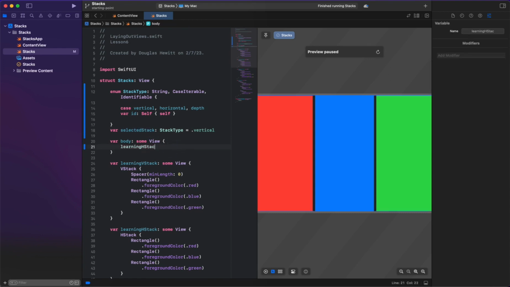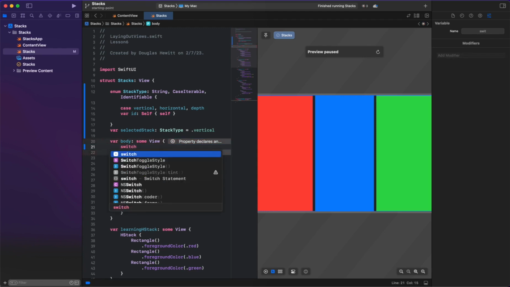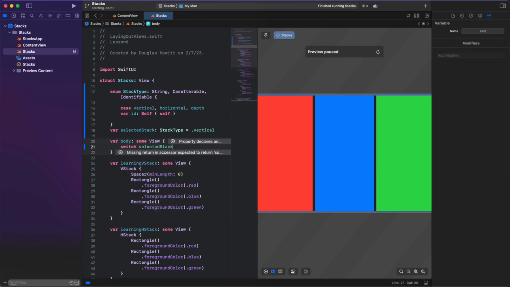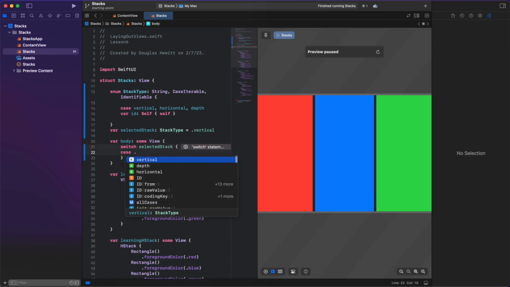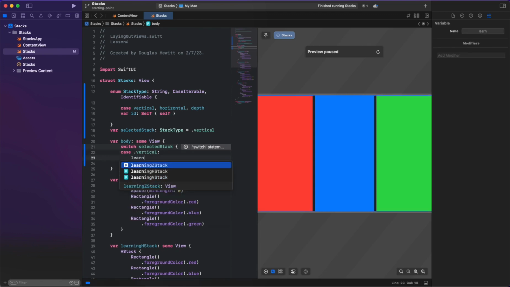So in our view, we don't want to show the learning stack, but instead, we want to show the stack dependent upon which selected stack we have. So depending which selected stack it is, we want to show a certain view. For example, if the selected stack equals vertical, then we want the view that it returns to be the vertical stack.